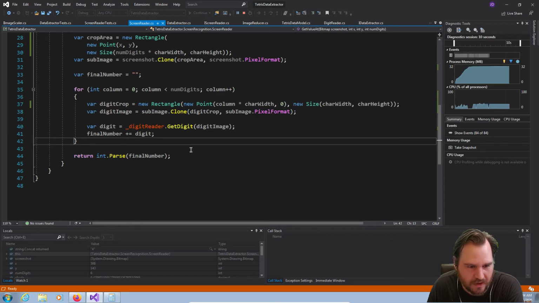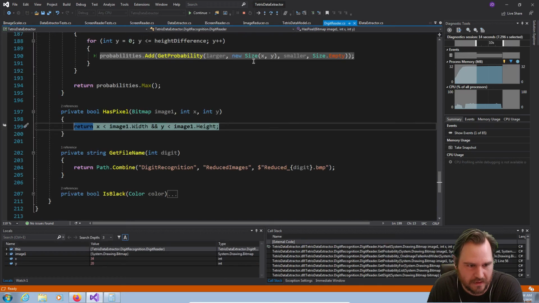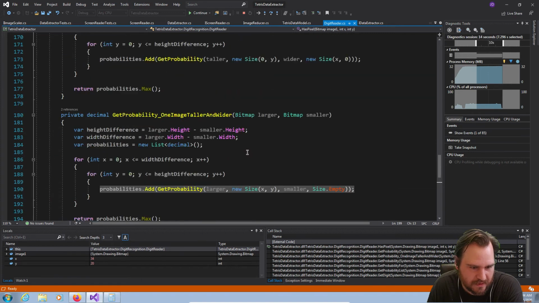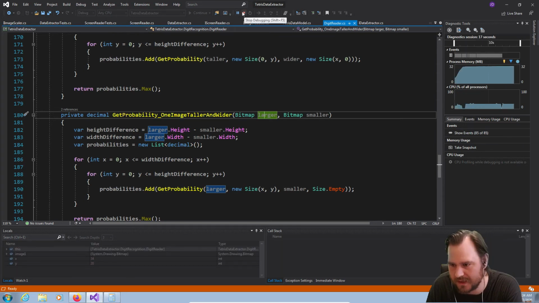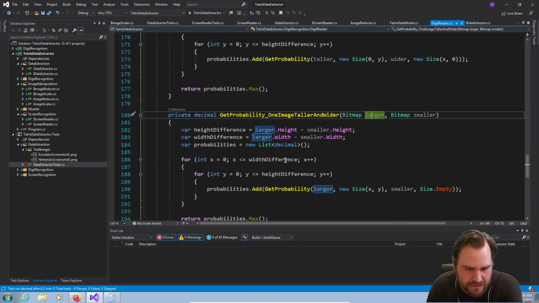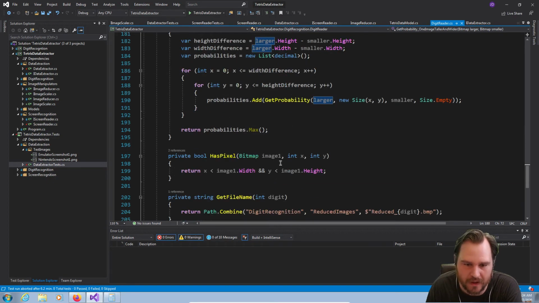I'm not sure. I could pause it. Has pixel. Well, that's confusing. That's why we're getting the out of memory error, because something is running again and again and again, and it just can't figure it out. But there's no while loop going on. That's the problem. It seems like it's working.